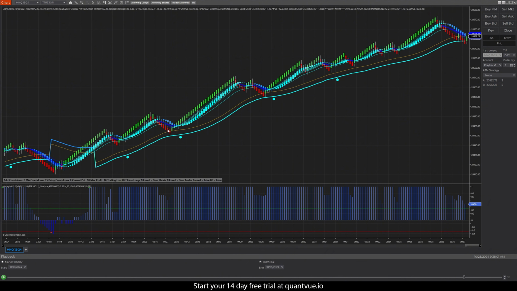Our third condition is this Q Cloud. We're waiting for the QV1 here to come over V5. Whenever it does that, that means all of the little Q Cloud lines are bullish. So that would be our third condition. And then our fourth condition is Moneyball being over our threshold line for a bullish trade. It would be under if you wanted a bearish. Whenever all four of those conditions are met, it allows this strategy to open a trade.